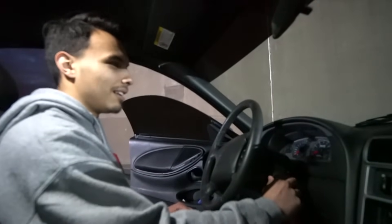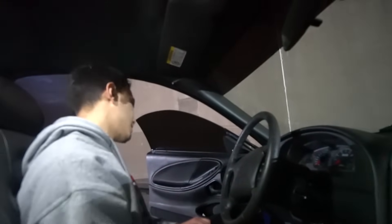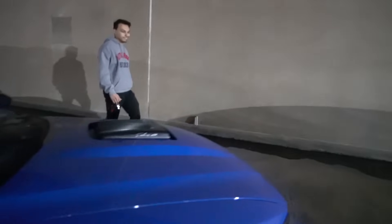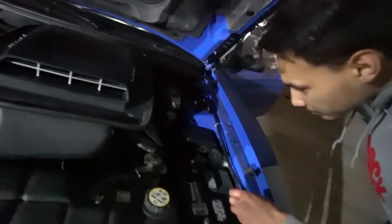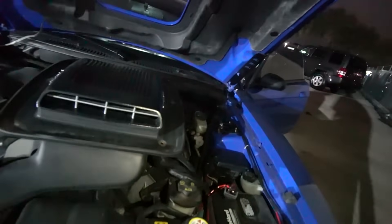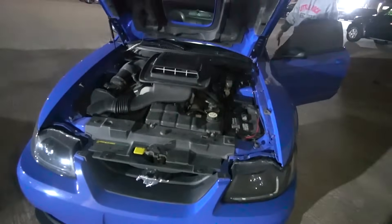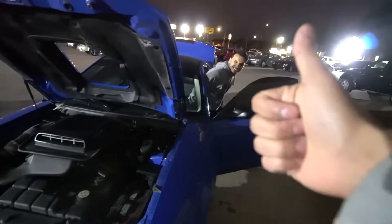Literally just came back from handing the keys to the Cobra — and the Mach 1 is dead. Are you kidding me, bro? Nothing. The battery maybe? Oh — look at that, it came loose. You need to push it in. Why does this always happen — the oil cap and now this. All right, start it up, please — he's my ride home. Easy money, yes sir — good to go.